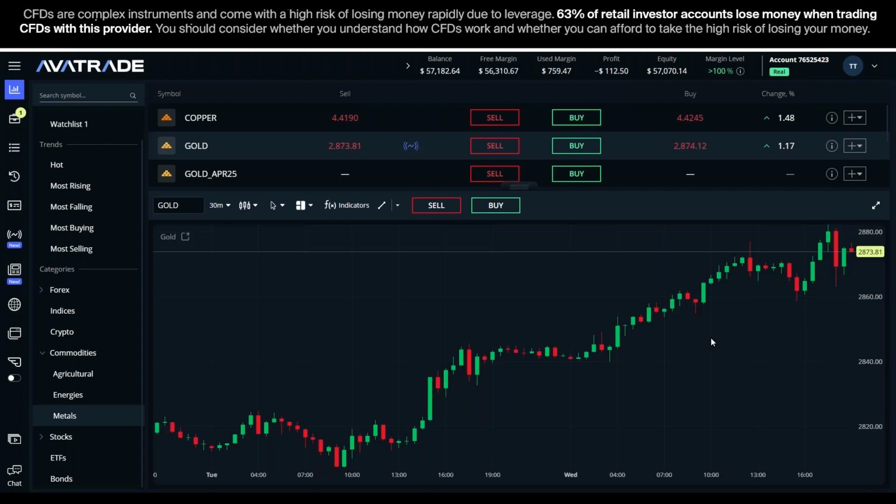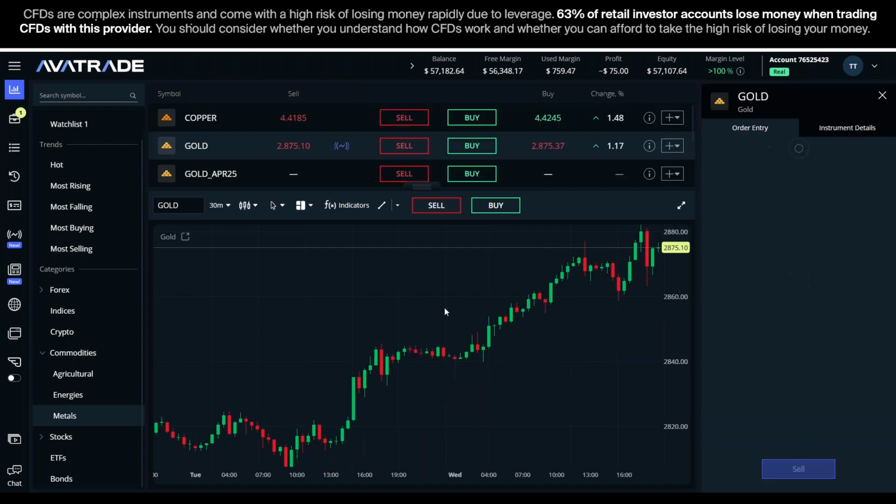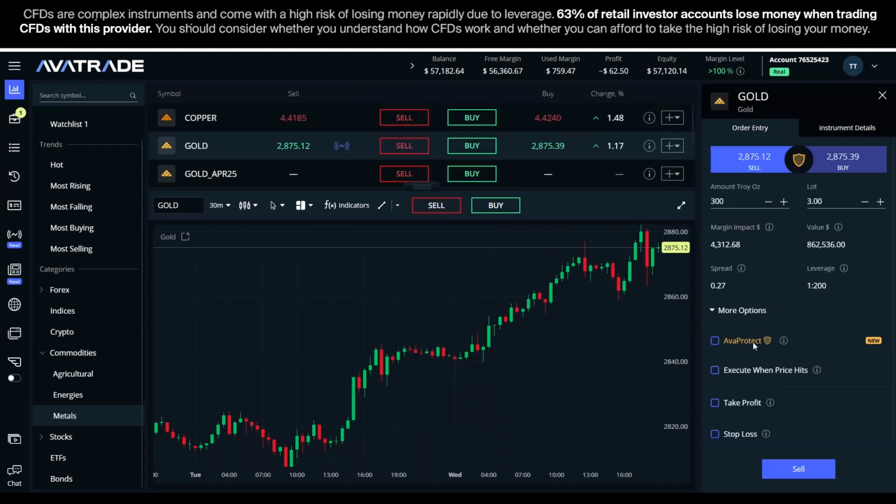If we look at, say, 30-minute candles, we see a little bit of hesitation, a pullback. Maybe it pulls back to a short type move. You know, if you wanted to trade, say, for a couple days on a pullback, without the risk if it goes flying up, you could lose a lot if you try and keep moving your stop loss too high, if, say, you want to short gold right now. So what you could do is use something like AvaProtect, okay?